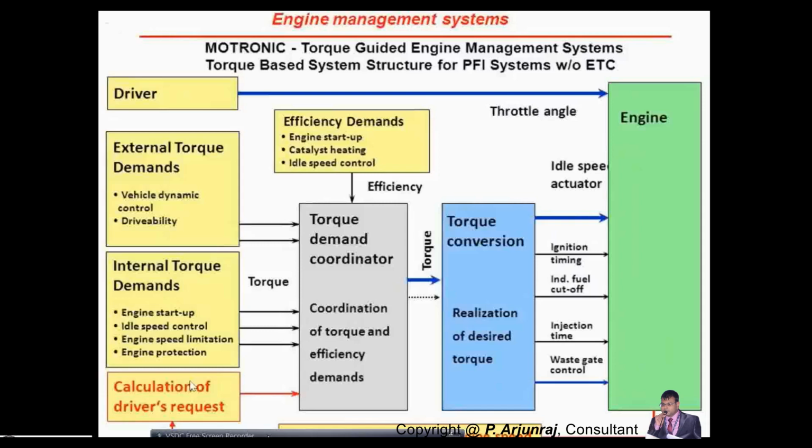If your specification is only 120 and you are increasing the torque beyond 120, say for example going to 125 or 130, then you get abnormal torque. Again, this may lead to overload, and you may experience some failure as well. So you need to have the limit. You should also limit the torque. At the same time, you should ensure that the torque is not going below the limit as well, because if the torque is going below the limit, then this will also affect your power. So this is why the engine management system plays a vital role, and this will help to maintain the torque.